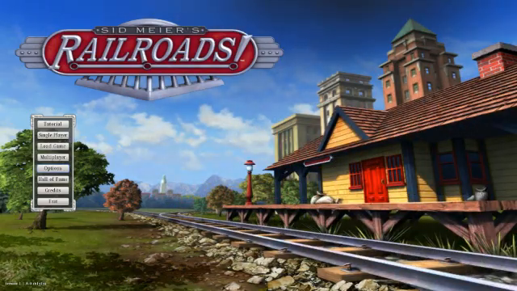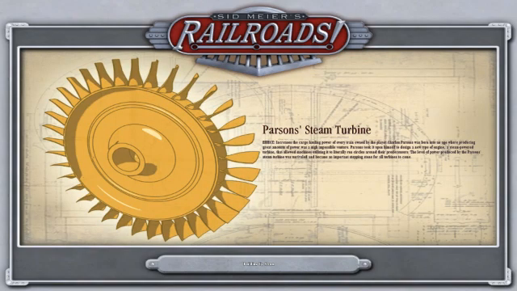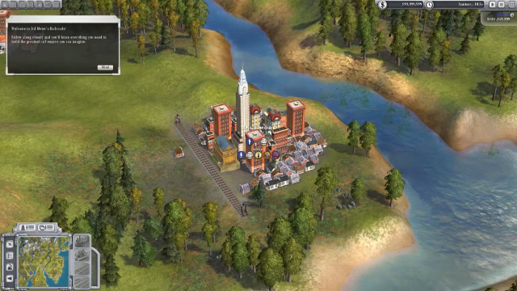That's another oldie but a goodie. Just installed this, so we're just going to go into the tutorial here. So it's loading up our tutorial. Here we go. Alright. Start in Baltimore.